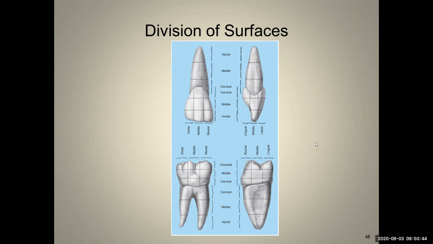All right, so this is where your graph paper is going to come in handy when you're drawing your teeth. If you have an anomaly or a cavity that you're trying to describe the location of to the dentist or chart it, it's very important that you understand these thirds. It's going to be different if you've got incisal wear on the mesial incisal edge versus the distal incisal edge, or the cervical third versus the occlusal third.